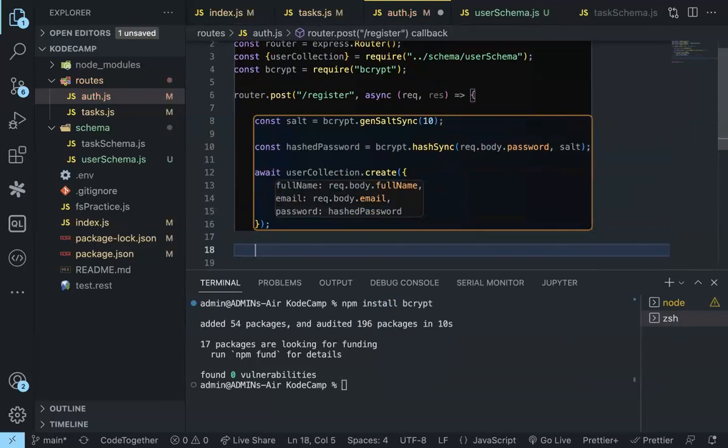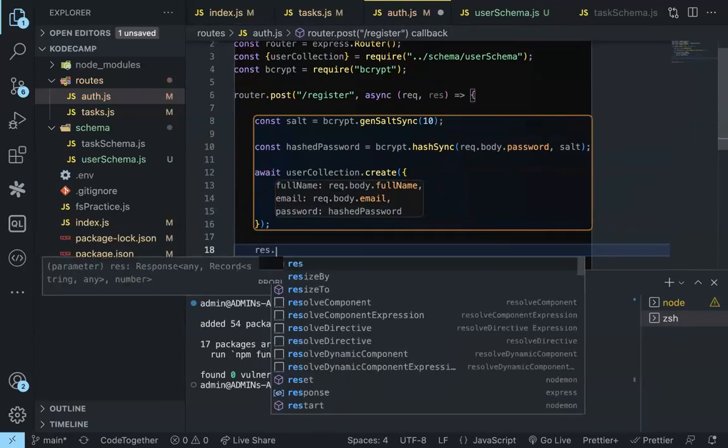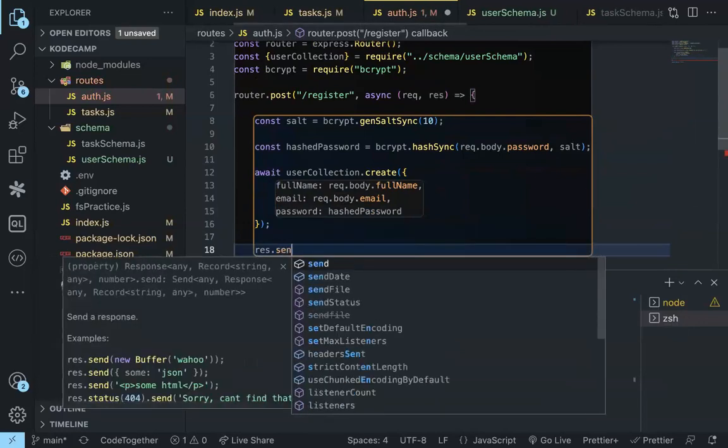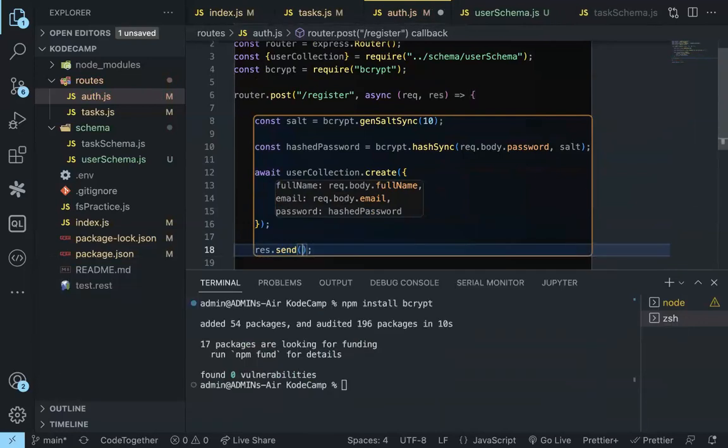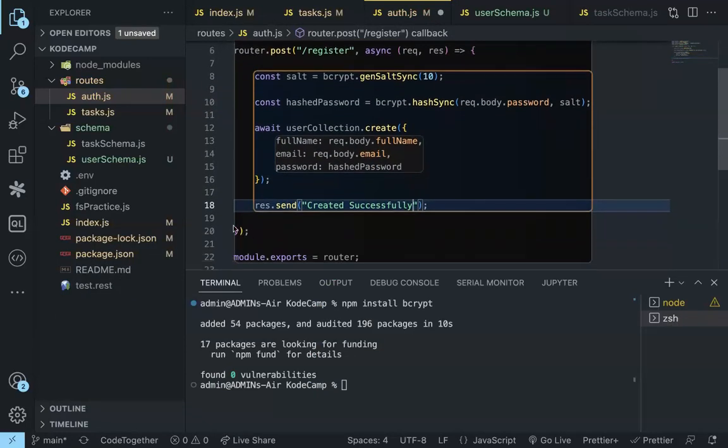Then after that, we can now tell the user that it was created successfully with response.send. If you're using response.send, your response code is going to actually be 200.